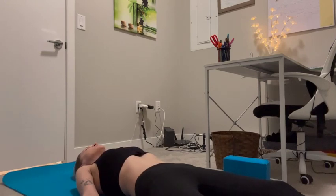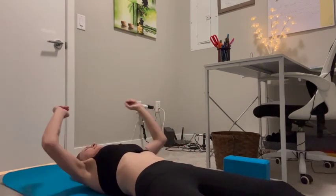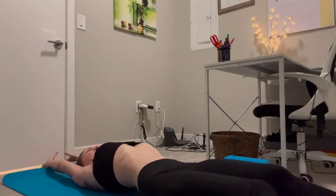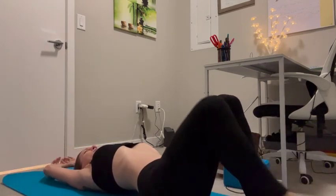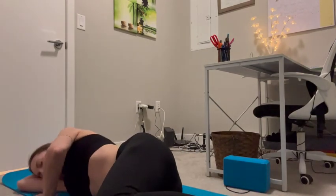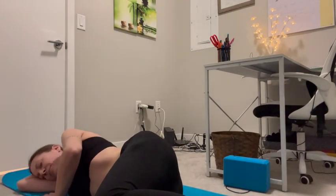Start to deepen your breath as we slowly wake the body up, perhaps wiggling fingers and toes, turning your neck from side to side, any movements that feel good. Sometimes I like to take a big stretch. Again, just honoring what your body needs right now, rolling over onto one side into fetal position, resting your head on your arm, taking a few breaths here.